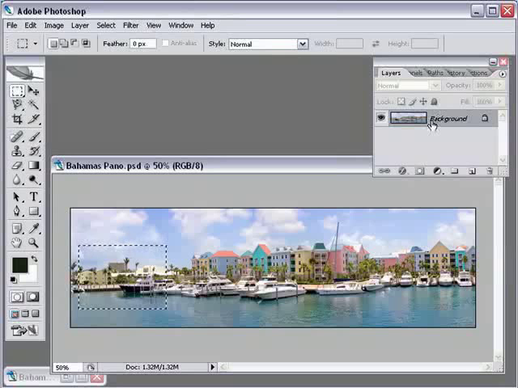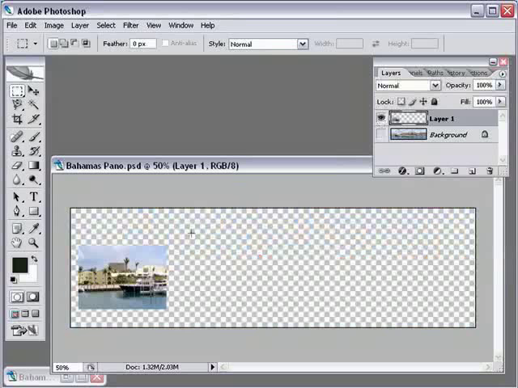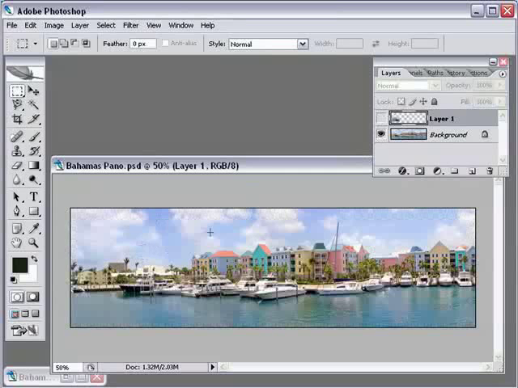Now I'm going to click on my background layer to make sure that layer is targeted, and I'm going to press Ctrl J. And what that did is it created a new layer from the selection that I had. So if I hide my layers, you can see there's my background layer. If I hide that, you can see there is the new layer I just created, and it just punched out that part that was selected from the background layer, but it didn't delete it from the background layer. So that's important to know here. Okay, so I've got this new layer here.